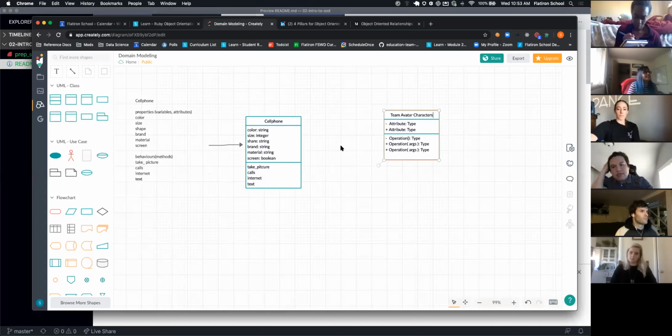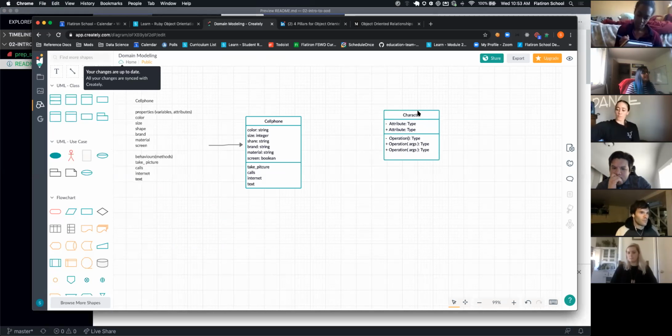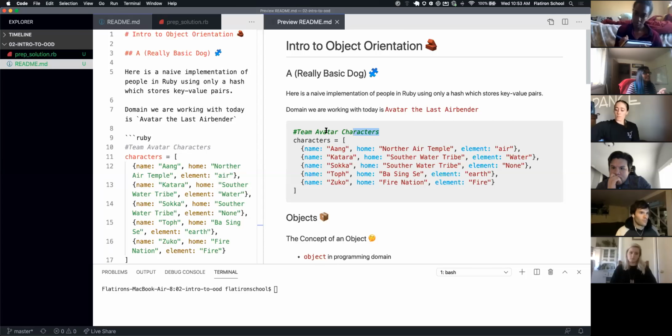So I'm gonna move this. Will it let me cut and paste? Nope. I'm gonna make this a character. Even though this is technically Team Avatar here, if I add in, let's see, Azula or some other random character, Cabbage Guy is great.